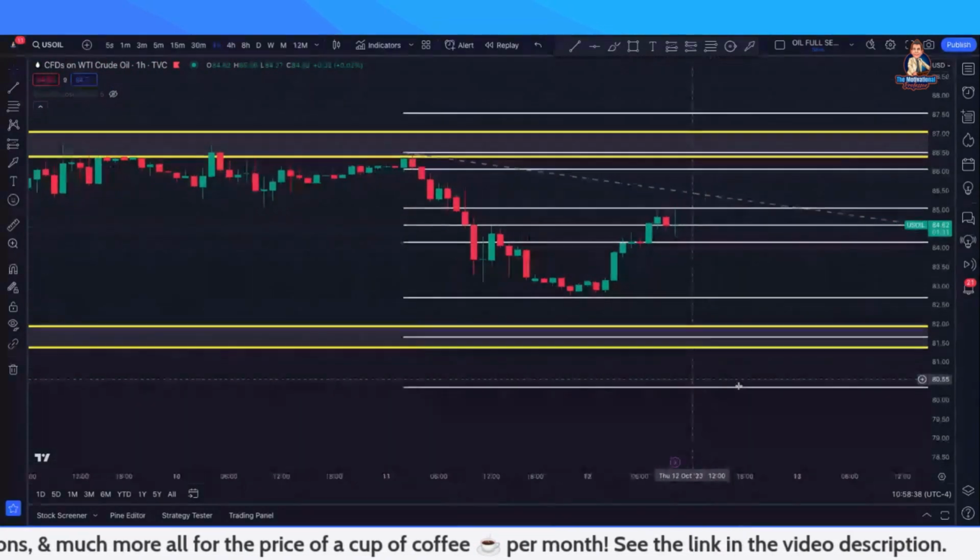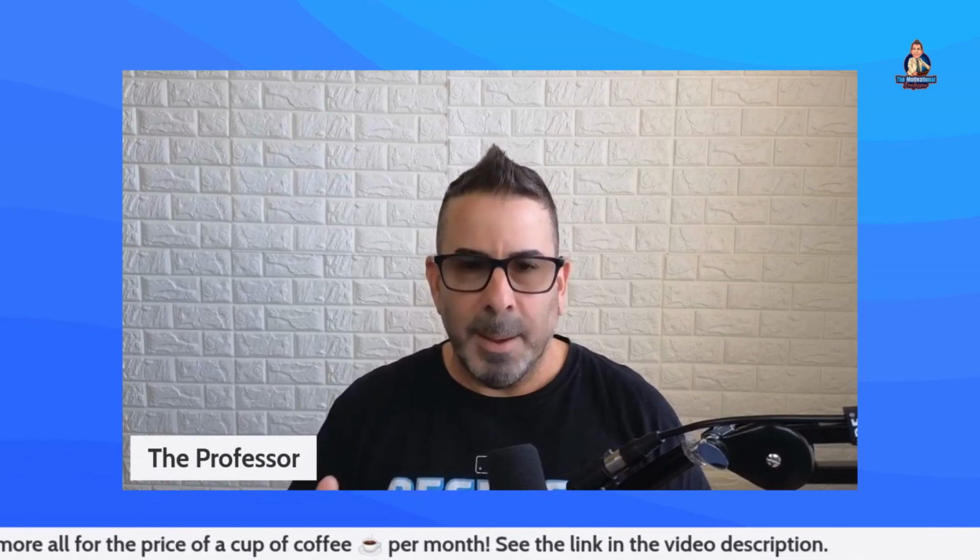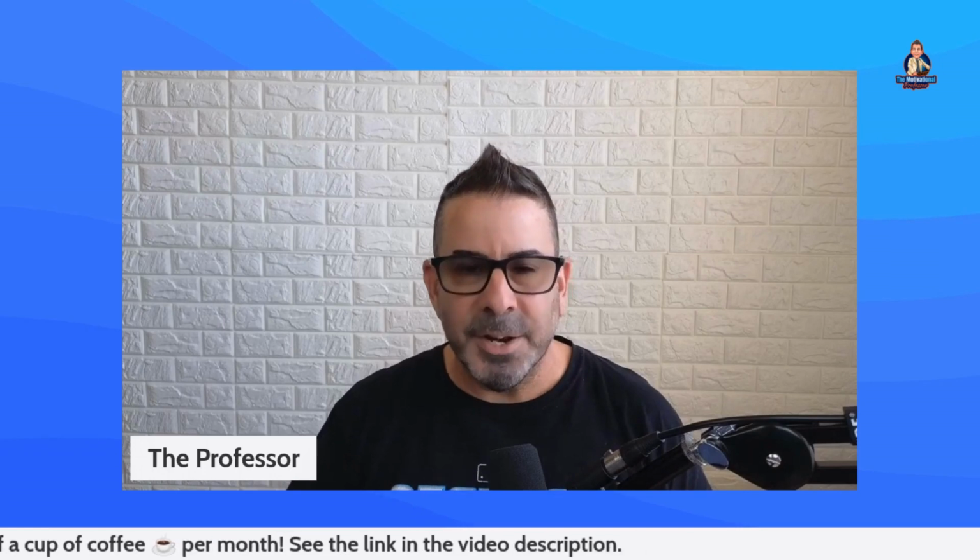Now, as we look at price action on the 1 hour chart, keep in mind that, again, we are getting later in the day. We're about to hit almost 12 noon Eastern Standard Time in just a little bit. The markets are going to come down. The volume is going to come down because the European banks and the European traders are now exiting for the day, and so only the US session will be left open. That big volatile area during the London US crossover section ends at 12 noon Eastern Standard Time.